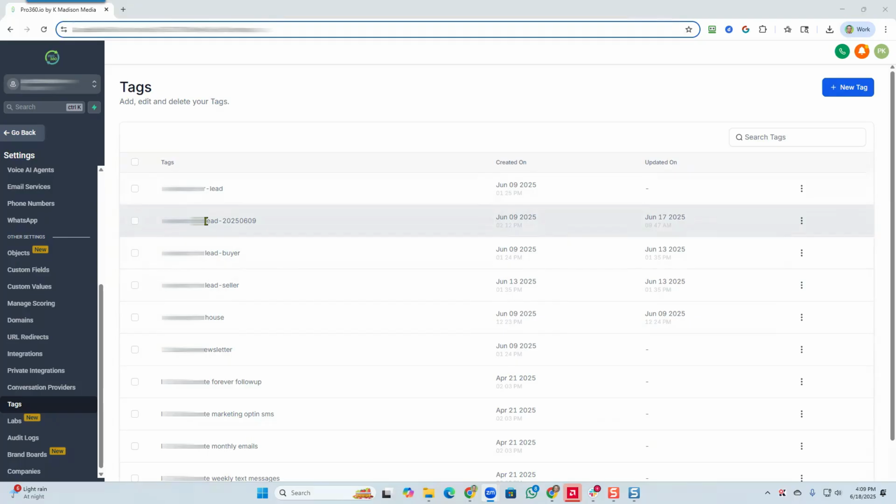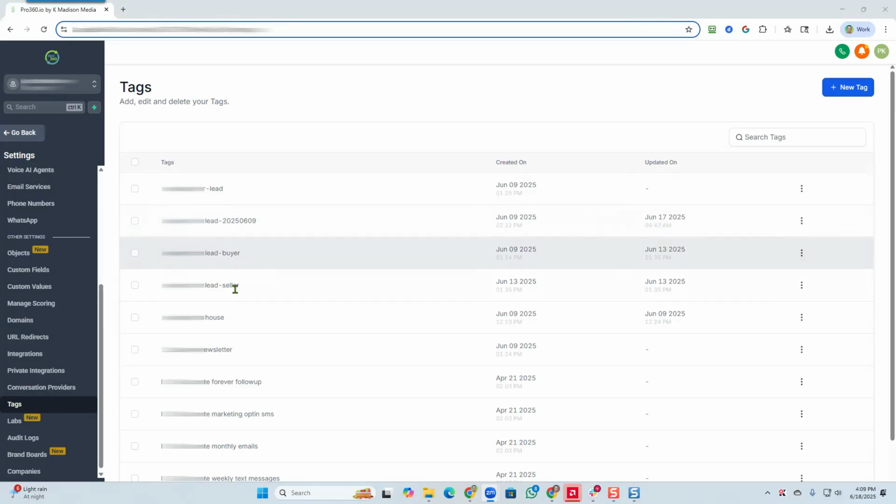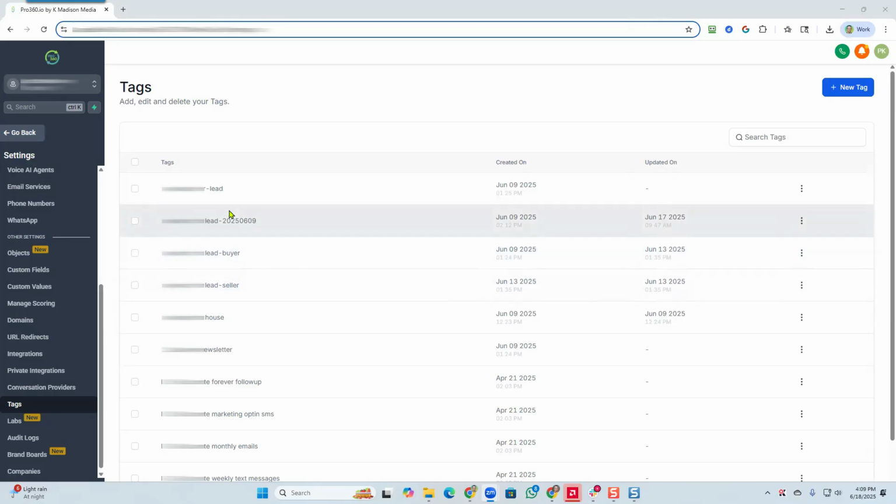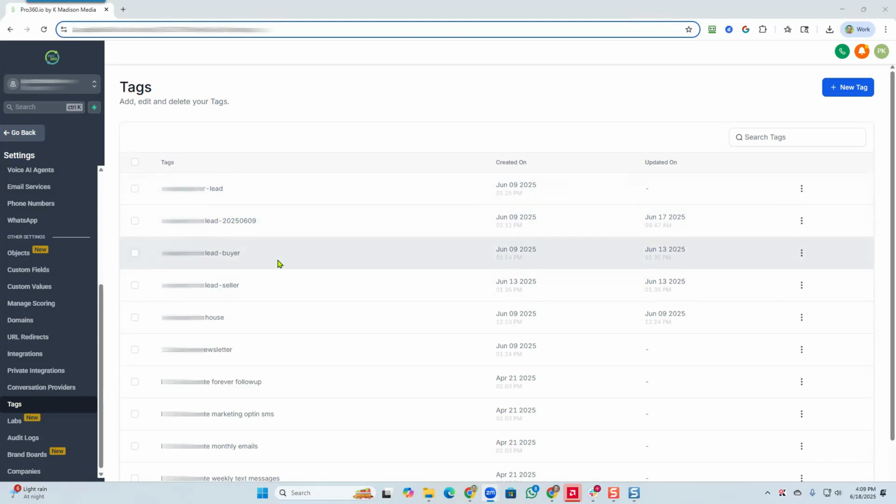We also put the lead date, and I'll explain why we put the date of the lead. And then we also have lead buyer, lead seller. Once you have that, you can figure out how you're going to tag, add, and remove the tags as you are processing the workflow. So let's proceed to start importing the contacts into Pro 360.